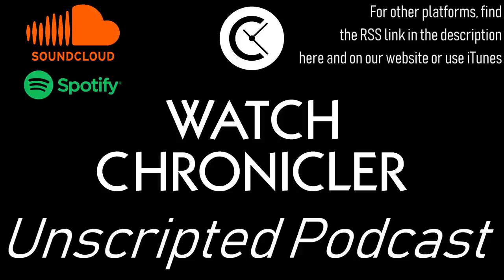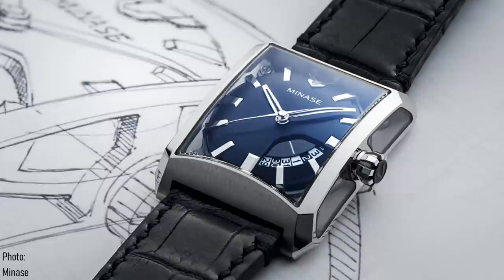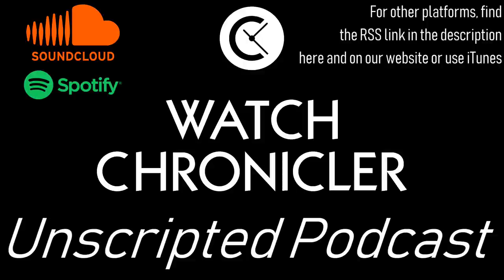Before moving on to higher price ranges, it's worth noting that within Japan there is still a culture of preferring Swiss movements when offered them. You see brands like Minase, for example, offering an ETA 2824 in possibly the best-finished roughly affordable small brand in Japan, because that's what the market wants. Brands like Naoya Yoshida use a stunning dress watch architecture based on the Valjoux 7750 rather than a Japanese movement. So there is this aspect to consider.